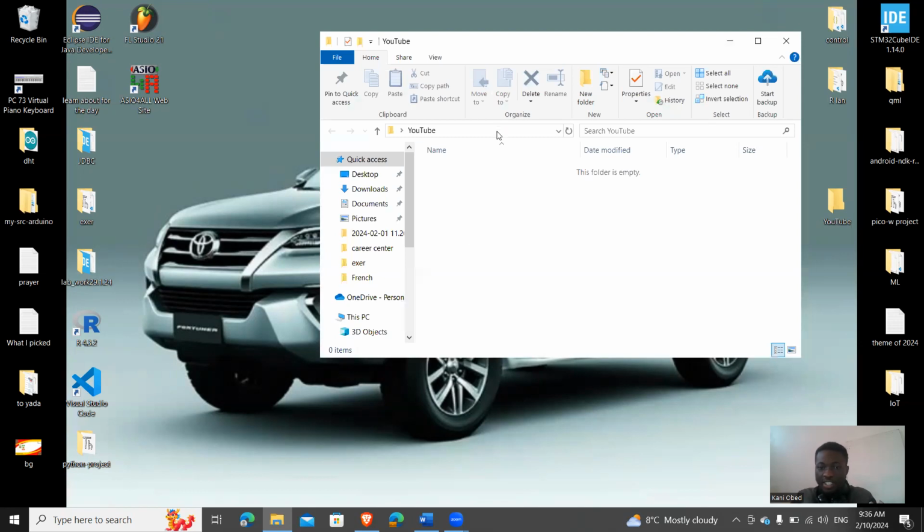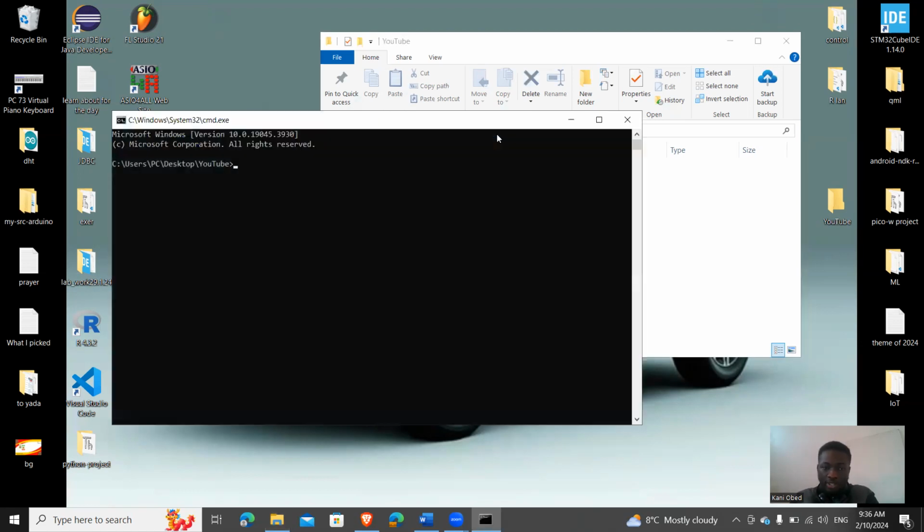But if you're using Windows, I just come here, type CMD, then press enter. It will open the command prompt for you. On Linux, it will open the terminal for you. Then just type in code. It will be the same thing on Linux, and I'm sure it's the same on Mac too, but I don't know how to open it from the same directory on Mac because I've not used Mac before.